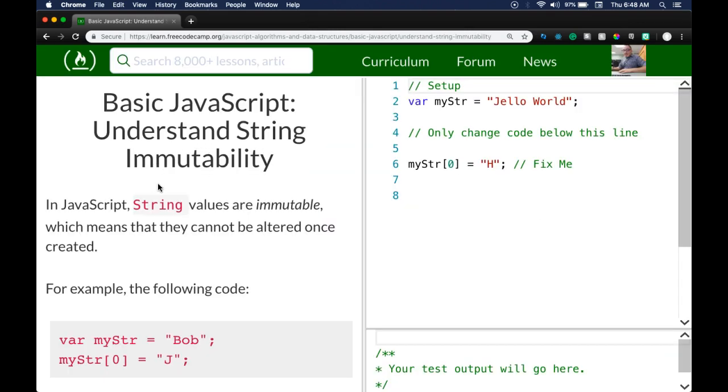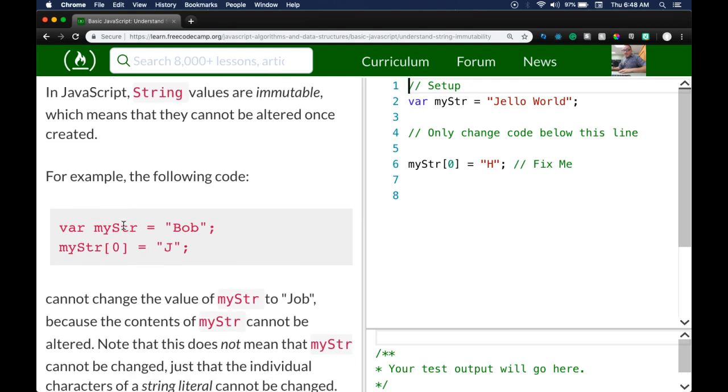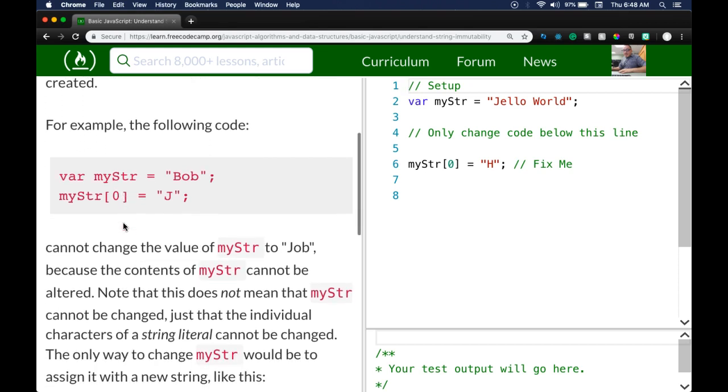Understand string immutability. In JavaScript, string values are immutable, which means that they cannot be altered once created. For example, the following code: var myStr is assigned Bob. If we try to reassign that first character with a J, it cannot change the value of myStr to Job because the contents of myStr cannot be altered.